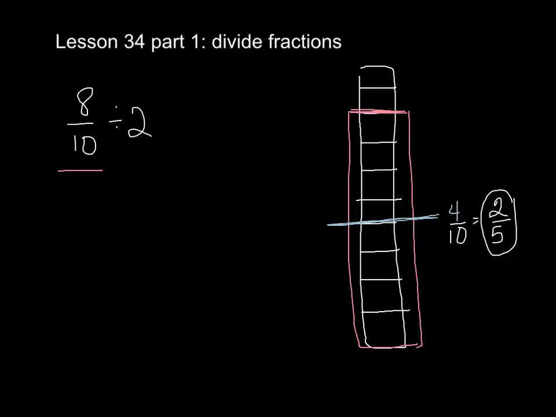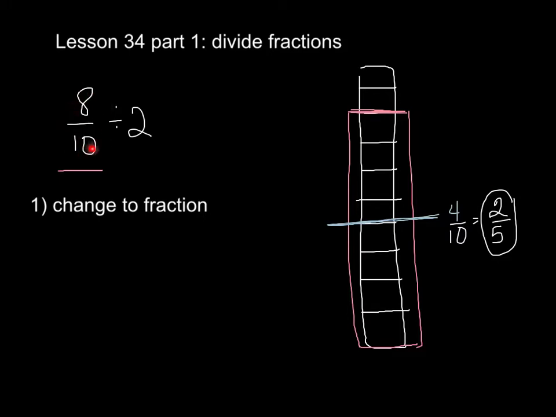Now again, as I mentioned, multiplication and division of fractions is very closely related. So now that I've shown you what this problem is trying to show you, we're taking the 8/10 of the candy bar that's left, we're splitting it, dividing it between 2 people. How much do each of us get? We get 2/5. Now let me show you the steps and you'll see just how closely it relates to multiplication. Okay, and you're going to need to copy this along as I go, so you'll be pushing pause and play as you go. So step 1, change everything to a fraction.